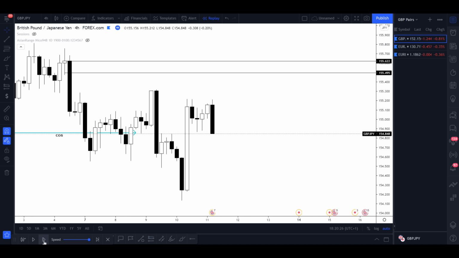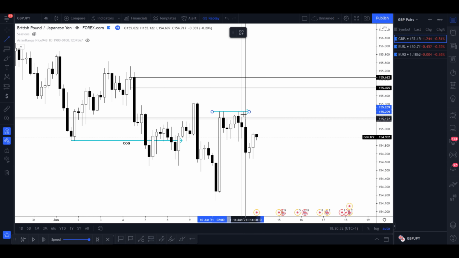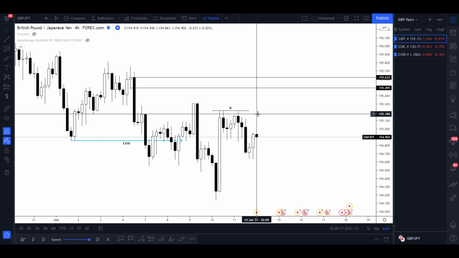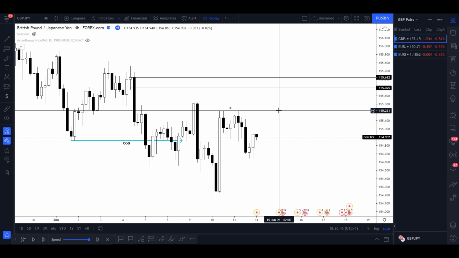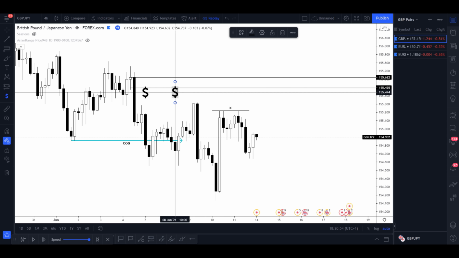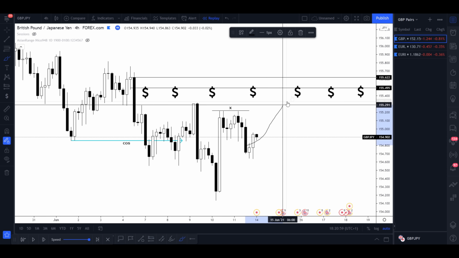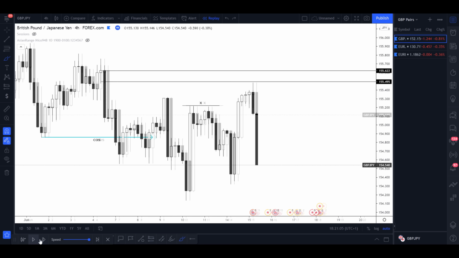Now, one thing I did notice is as price was coming to our point of interest, we created liquidity, which is a good sign. This means that the market maker, the institutions, the smart money, they're manipulating right over here. That means that retailers are selling over here. They created a level of resistance. So all the people that are selling, they're right about the direction, they're just wrong about the timing. All those stop losses get taken up right over here. And that means the market has a reason to come up and tap into our POI and then sell off, which gives us a better confirmation for our entry.